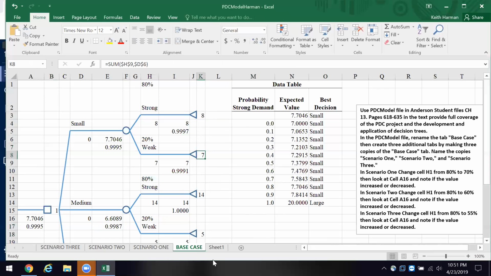Now, following this is a little bit tricky. As you can tell, I'm sitting here looking at it and kind of having to work my way through it. The textbook walks you through it. But what we're doing here is we're working with permutations, branching theory. We're using a decision tree. And so if we build a small complex, this is what we get. Here's the probability that we'll build a small complex with strong demand.